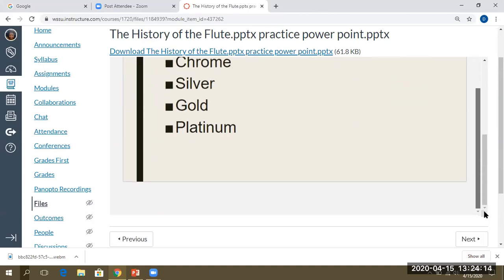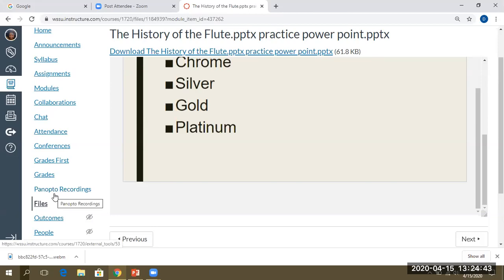So if we want to make it interactive, we can use Panopto recordings, which is already integrated into your Canvas site. And that goes back to what Dr. Zubov said: if you don't like Panopto, then choose the format that works best for you. You don't have to use every tool. I don't use every tool. I know about them, but I don't know how to use all of them. So it's okay if you heard about a tool and you think, well, I'm not using that.